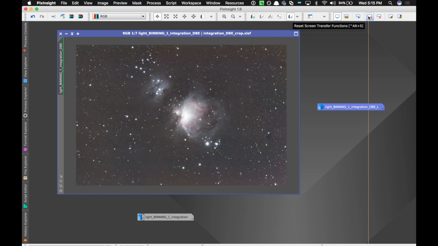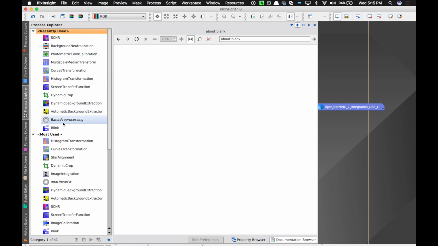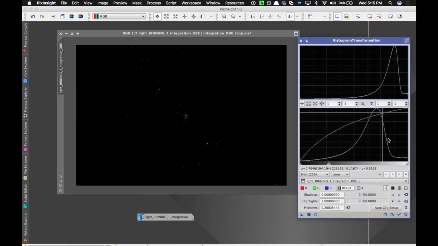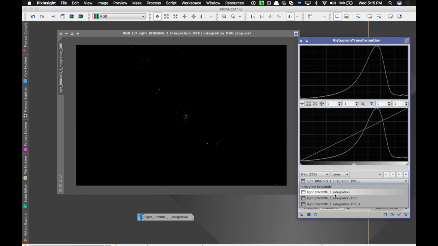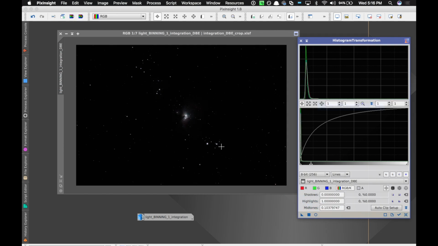We could try mass stretch, which is an easy way to do this. You basically just tell it what is the background and then it stretches it for you. But I'm going to do stretching by hand because I just like doing it by hand. So I'm going to open up histogram transformation here, reset it, open up this one, DBE, and then I'm just going to take this middle slider and move it over here until I can see the little histogram peak come up over a little bit, apply it, and you can see that applied an initial stretch.